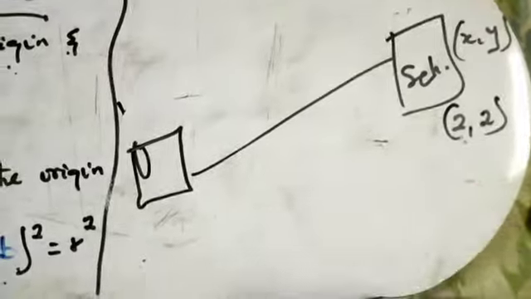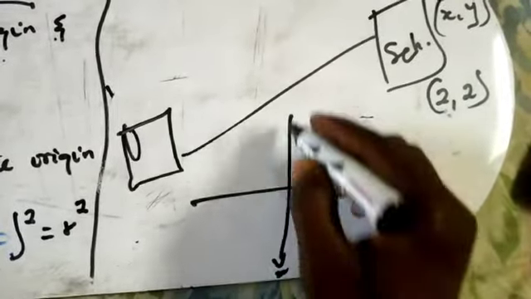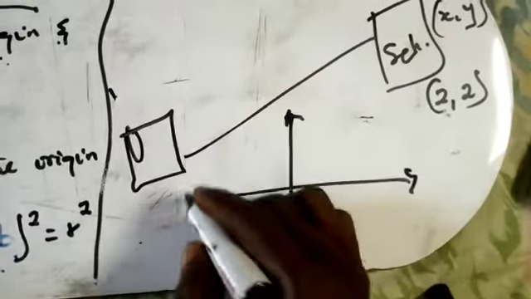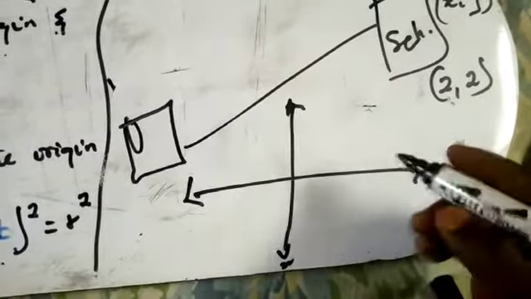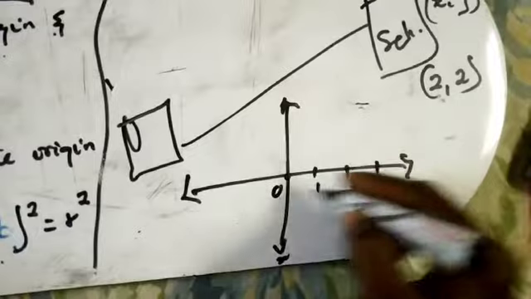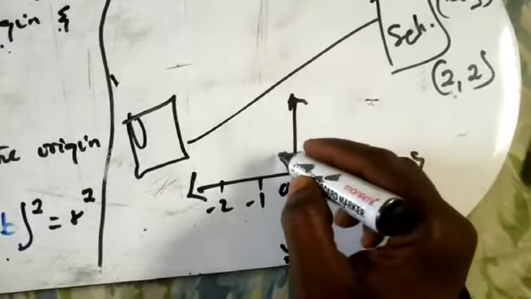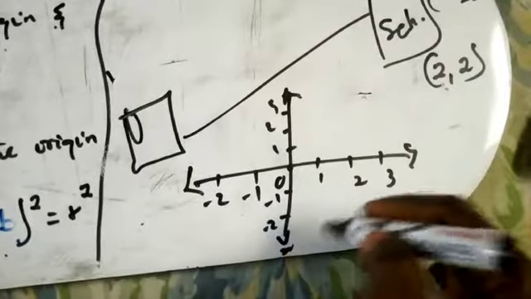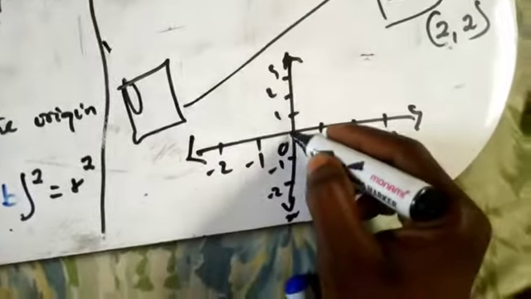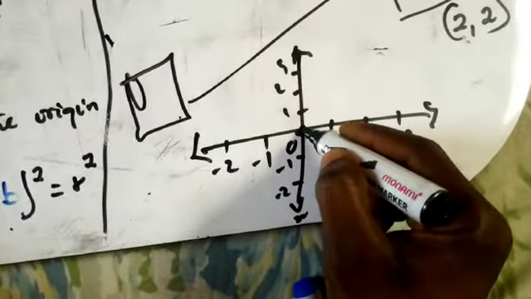Then let me bring on the traditional one. This is our coordinate system, right? The coordinate system, in my simple understanding, determines the location where you are. So let's assume, by assumption, here is 0. I have 1 here, 2, and then 3. Here should be -1, then -2, and as well here should be 1, then 2, 3, and then -1, -2, and so on. Is that okay? Now here will be your house. If you are here, at the origin, here will be 0, 0.